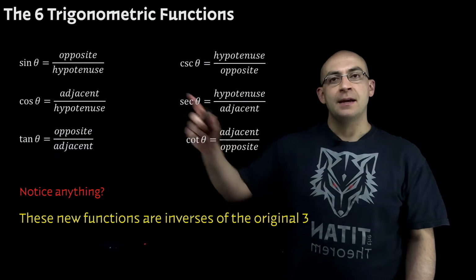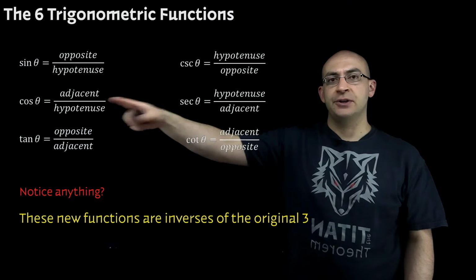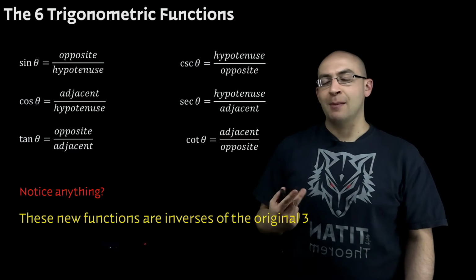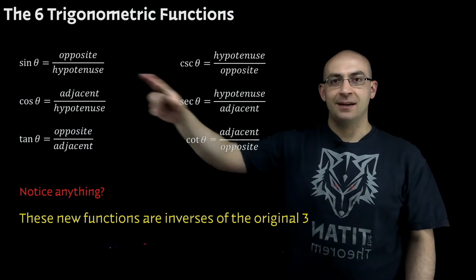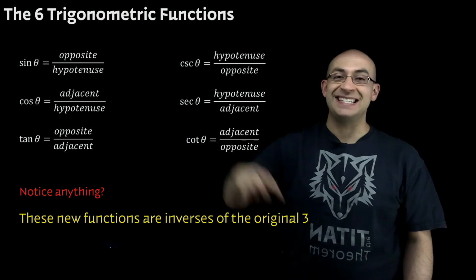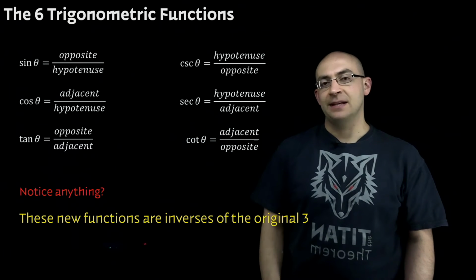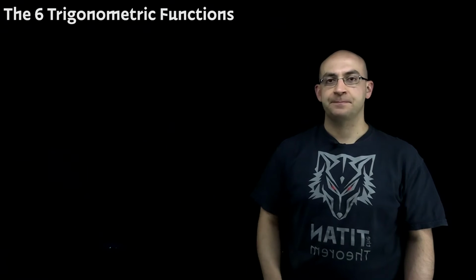Pretty simple. Now, sine and cosecant and cosine and secant, the way I like to remember them is if it starts with an S, it has to start with a C. 2 S's can't be alike and 2 C's cannot be alike, right? So that is another great way to remember what we're doing.